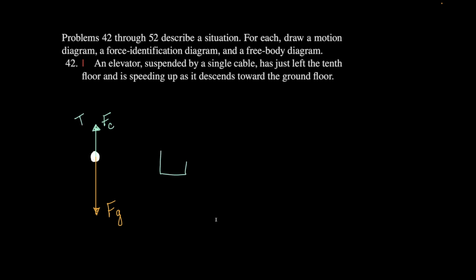For force identifying diagram, we need to do a little more. So let's say this is my elevator. I'll box it up. There's a cable. So I will say right there, I have force of cable, tension, and then I will also name force of gravity. Force of gravity is just identified because it exists, but I don't have an exact point where it's applied. With the force of cable, I'm showing exactly where the cable is attached.